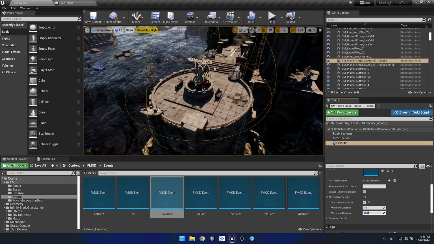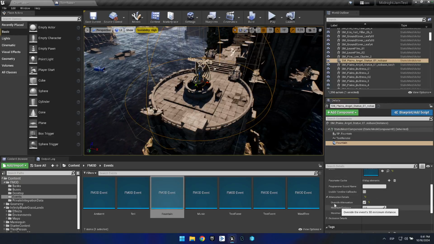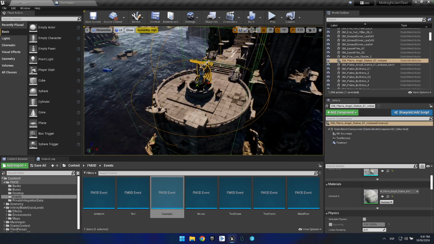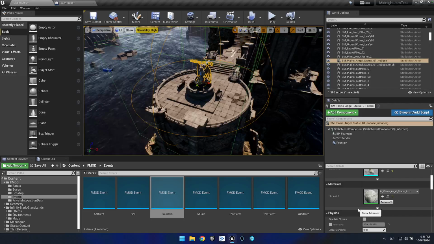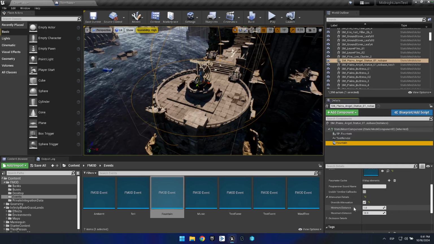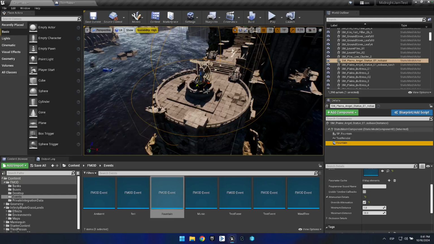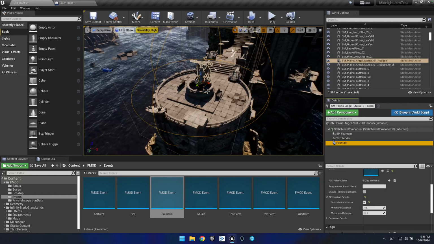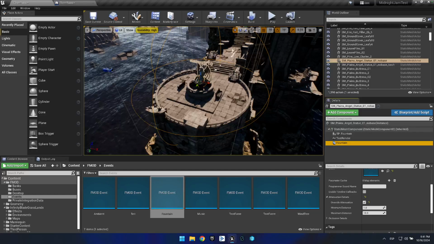The minimum distance is the inner sphere. This works pretty similar to the attenuation in Unreal, but it's different. The minimum distance is the inner sphere, and it's where the sound will be heard fully, I mean, not attenuated.